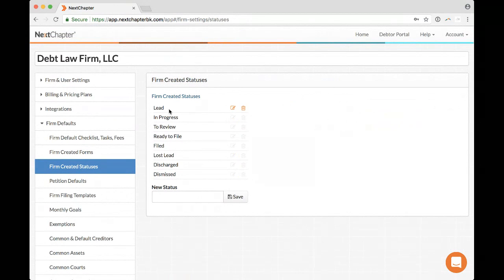And then when you have this updated, this is really going to help with the firm management. I'm going to show you some reporting tools that we have available so you can, at any time, take a bird's eye view to see where the firm is at with all of the cases that are in progress, all of the leads, ones that are ready to file. If the support staff prepares cases up to a certain point and then you have them mark it as to review, then you can come in on a daily or weekly or bi-weekly basis and take a screen or pull a CSV of any of these statuses, and I'll show you how to do that. But in order to really utilize that function, you do want to make sure you have all the statuses saved here, and then we'll be able to pull reports based on those as well.